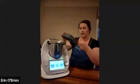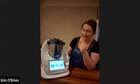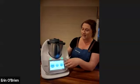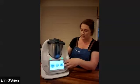Just roughly chop it. If it's short cut, you can just cut it in half. If it's longer rashers, cut it in 4 pieces. Don't be fussy about it. Just throw it in and your Thermomix will do it for you. So to grate my cheese, I'm just going to do 5 seconds on speed 7. Zoom will mute me out for this because it will be very loud, but I'll see you in 5 seconds.